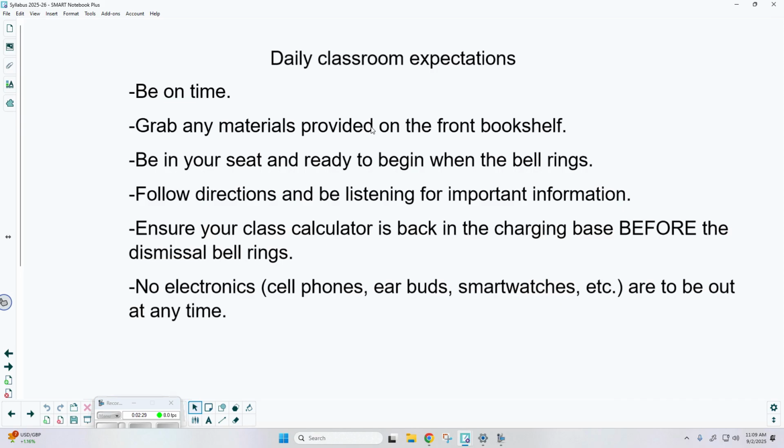The only thing I would really say that all of the classes need to work on, I have a lot of people who are taking longer on the bathroom visits than they need to. So I've been reporting a lot of people. So please be mindful of that, especially if we have other people that need to go to the bathroom. You got 7 minutes. Okay, plenty of time. Okay, go ahead and just take care of your business. Come on back. And we'll go from there. Because if it happens to be too many times for one person getting over that 7-minute mark, and I got to keep reporting you, well, you just won't go to the bathroom anymore. Okay, that'd be super easy on me. All right, questions.